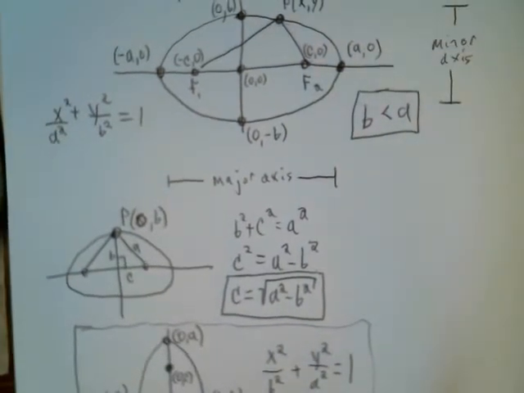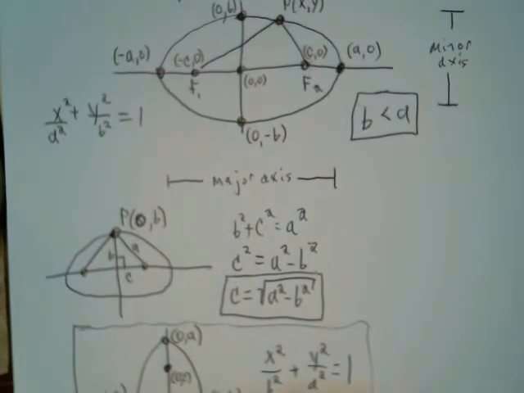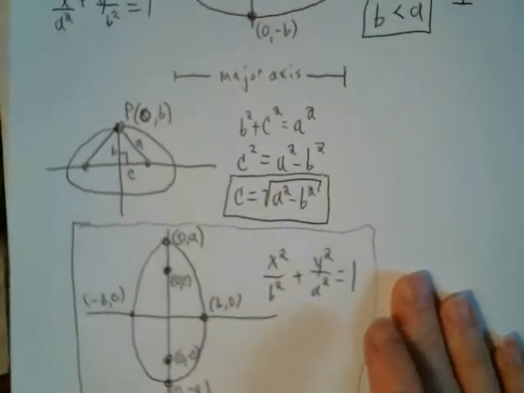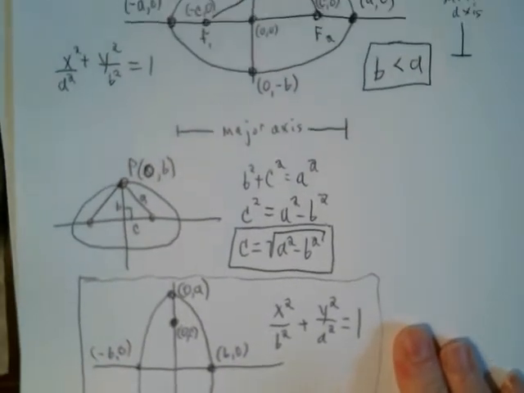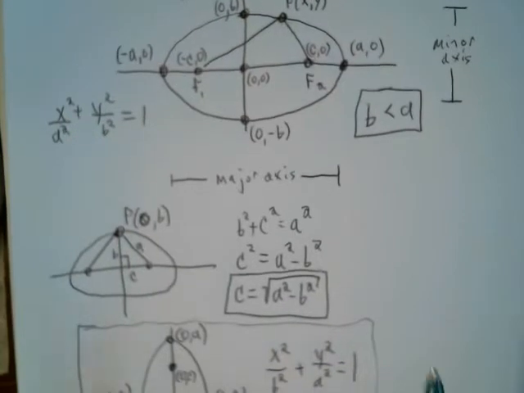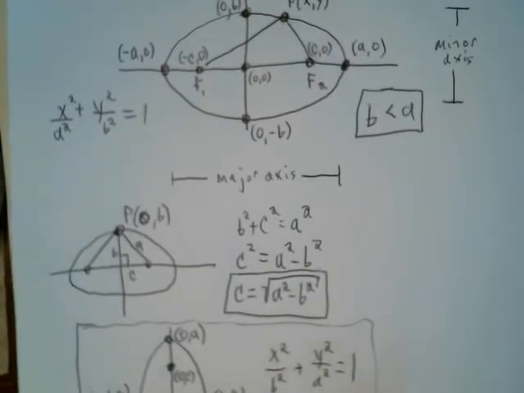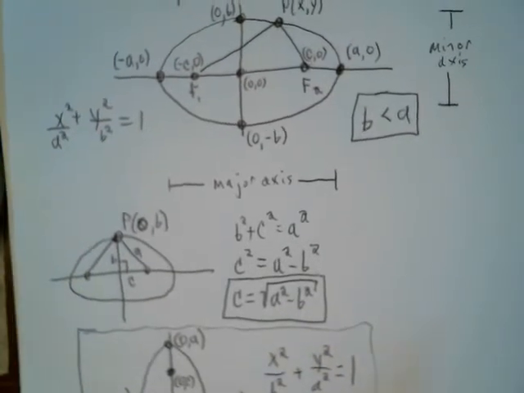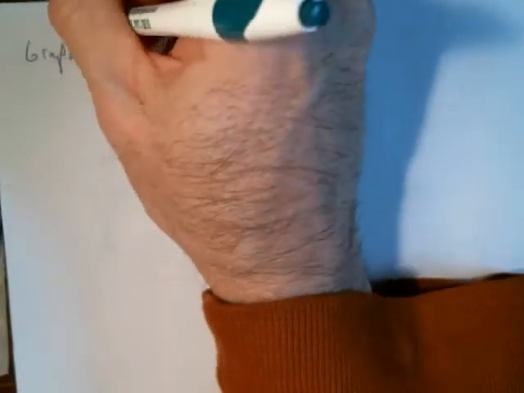Okay, so this is our standard form, and right now we're oriented at the origin. In a couple minutes, we'll look at shifted versions of these. We'll go through the same kind of development. But for now, let's just play around a little bit with some of the homework exercises and see how that goes. Okay. So first, they want you to graph the ellipse and locate the foci.